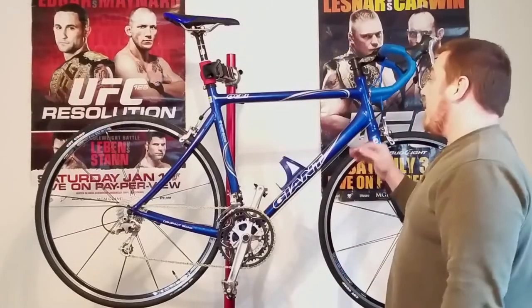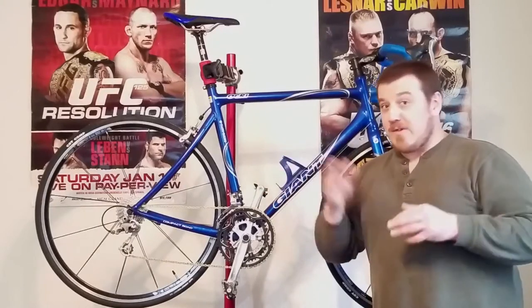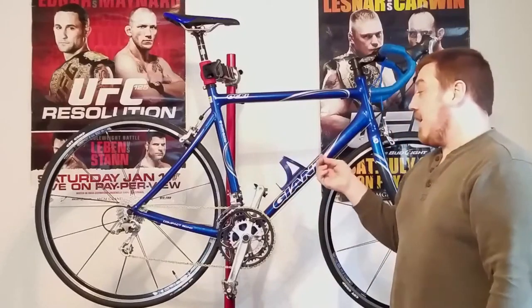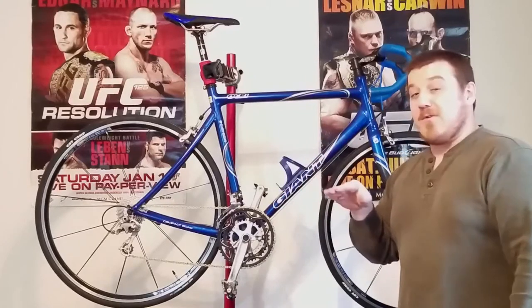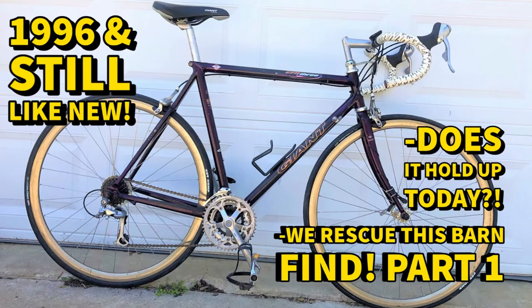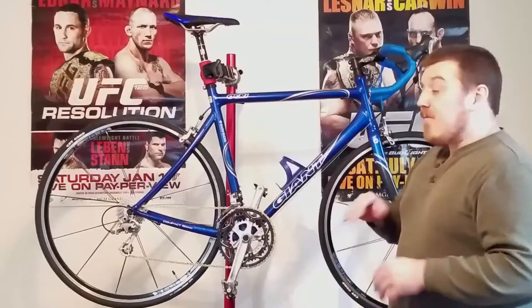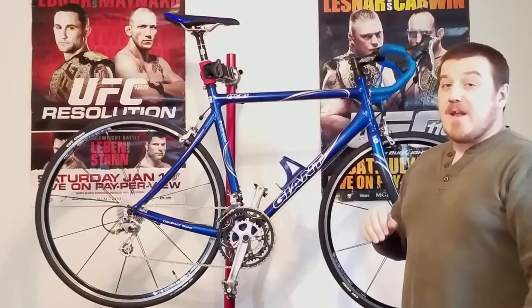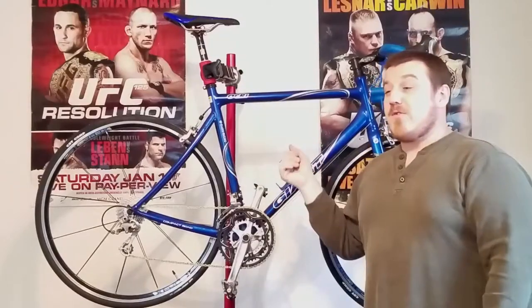One of my favorite things: Giant's website back in 2005 was a total nightmare, which is probably one of the reasons this bike isn't that well known. In 2005 Giant wasn't all over the United States like it is today with tons of dealers - it was more of a really good, up-and-coming version of Bikes Direct. Instead of dealing in lower-end stuff, Giant was working their way up. Even in 1996 I did a video on another Giant - a carbon vintage one - really cool restoration series. This is an OCR1; their original OCR1 had a couple of issues - they don't sell great, don't ride great, don't look great.